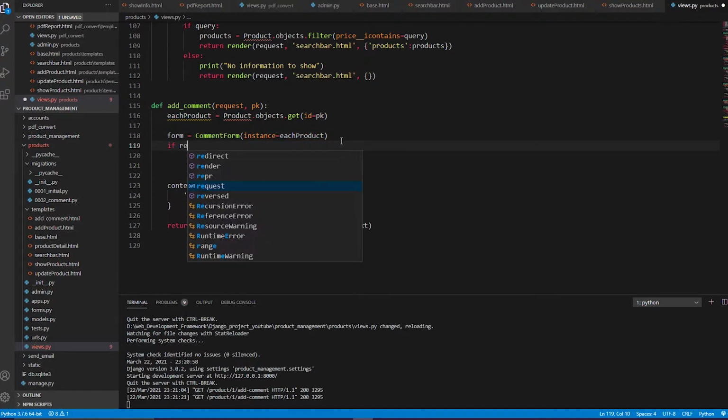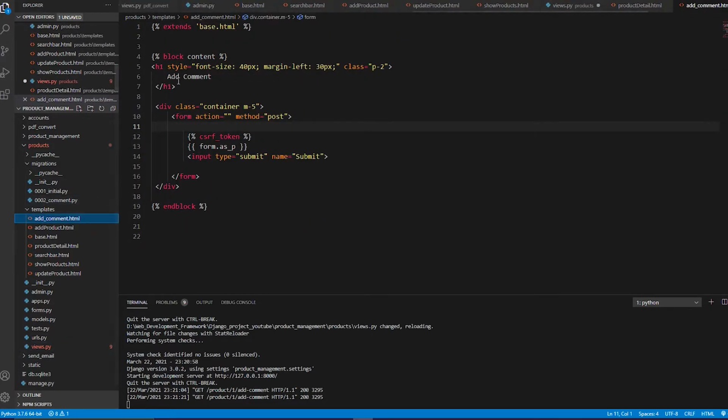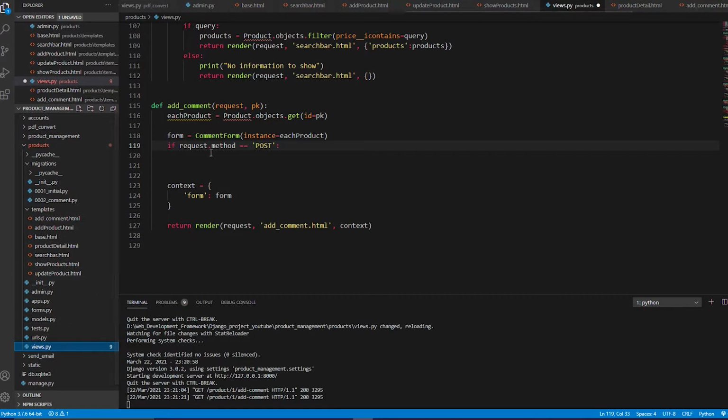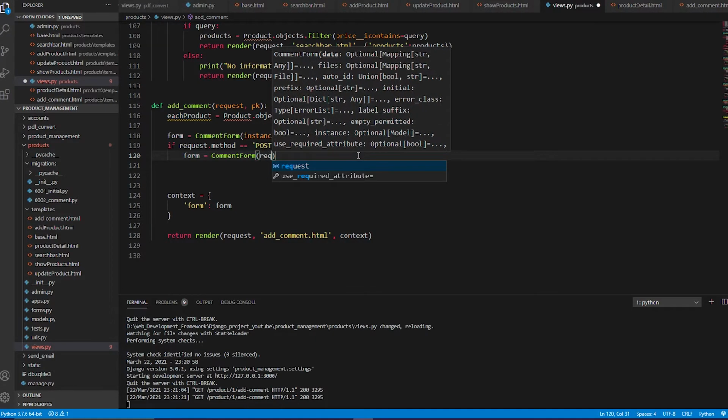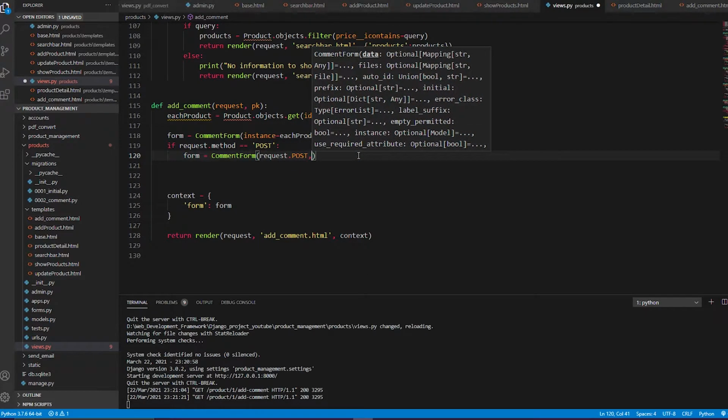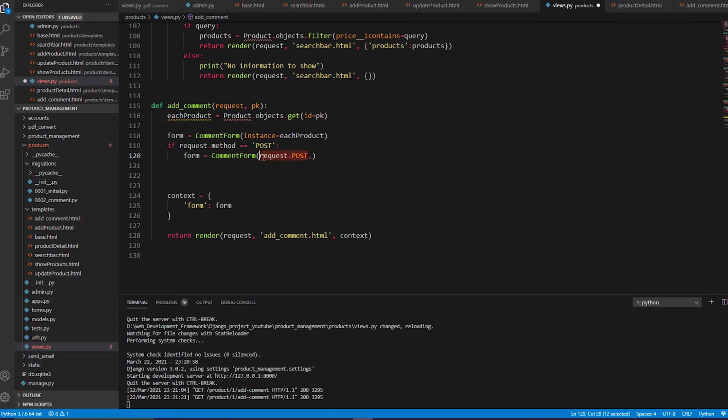Then I need to check if request.method equals POST, if it is a post request. Because if you go to the add comment page, as you can see, this is a method of post. It will do the CSRF token and the form input and the input of submit. So we need to make sure that it is a post. If it is a post request, then we're going to write form equals CommentForm, and the comment form will take request.POST, because we're going to add the commenter name and the comment body from the HTML page.